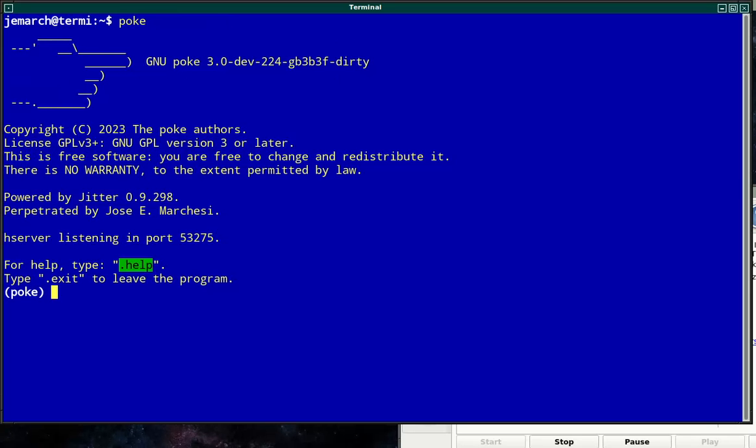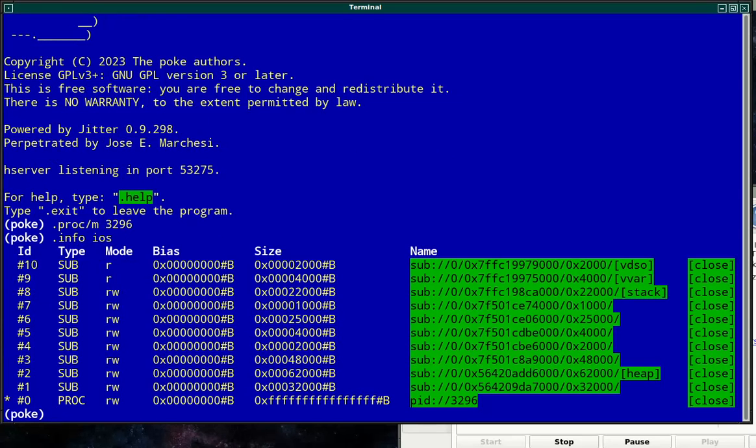And then we are going to run our favorite program poke, and we are going to use the proc command in poke to open this process. What does it mean to open a process from poke? Okay, so basically this command, when we execute it, is going to create a poke IO space, which will provide access to the entire virtual memory address space of the running top process. So it's not going to stop top, but it's going to provide us read and write access to the virtual address space, which is quite cool. So let's do it. Now, those are the IO spaces that we have open now in poke.